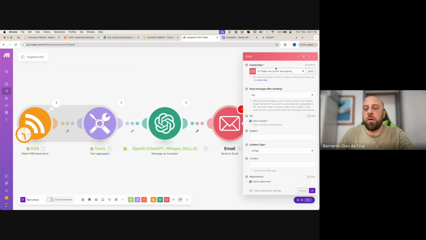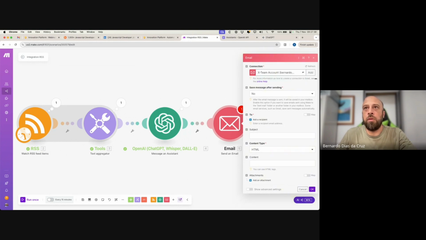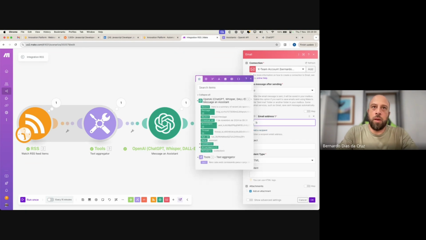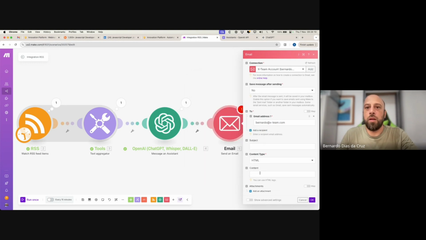I have my account set up here, but again, it's very simple. You just have to add something and you pick it here. Usually it shows up if you add one, with the password screen. So it's pretty simple. Yeah, the usual. I can save the message. I will send it to myself. And then we see content type. Yeah, it could be HTML, but let's send something.